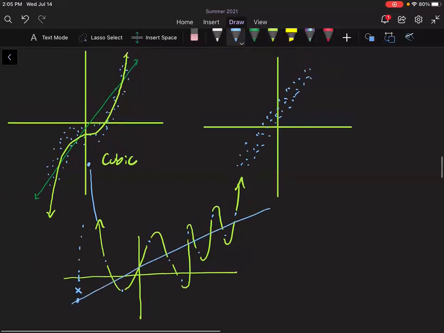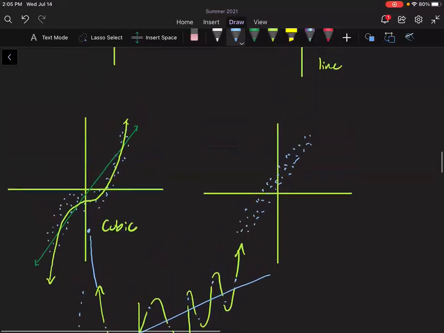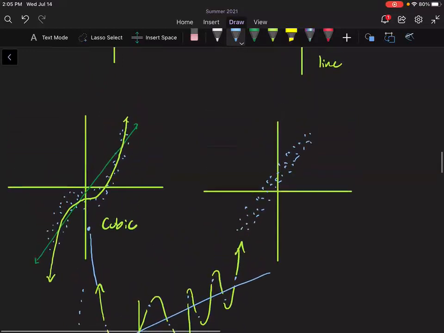Anyway, so that's just kind of an interesting topic that people think about, is how big of a polynomial do you actually want to use? In this case, when we have a lot of data, so back to this cubic case, when we have a lot of data and it still exhibits this cubic pattern, we probably want to use a cubic.